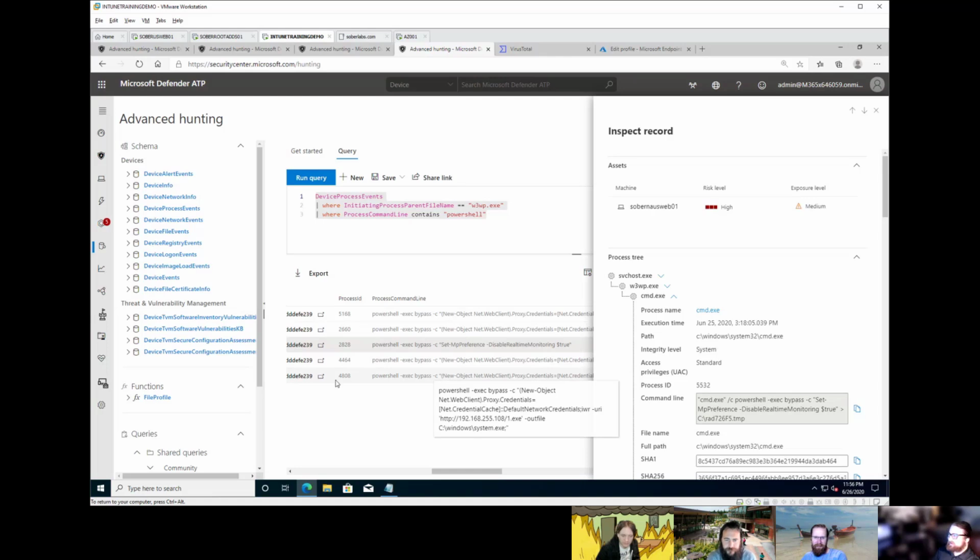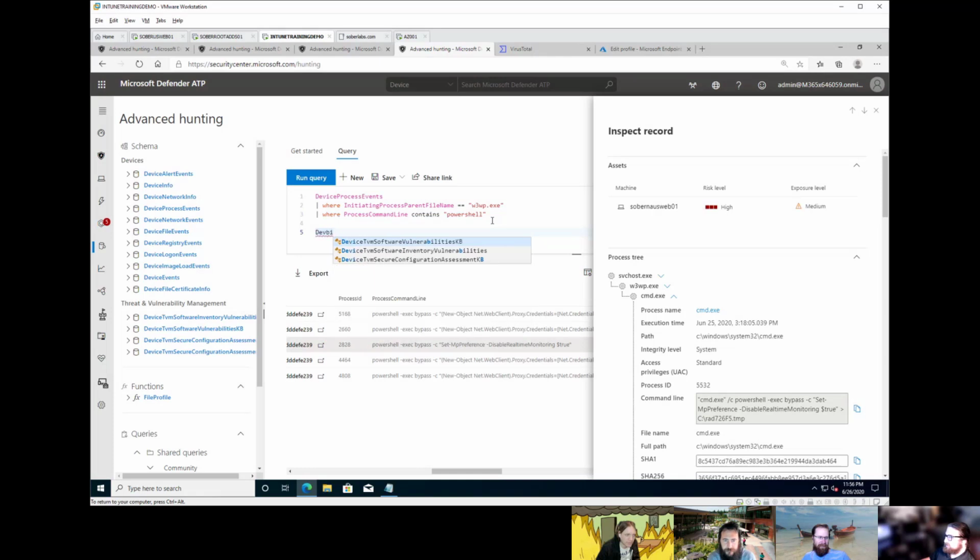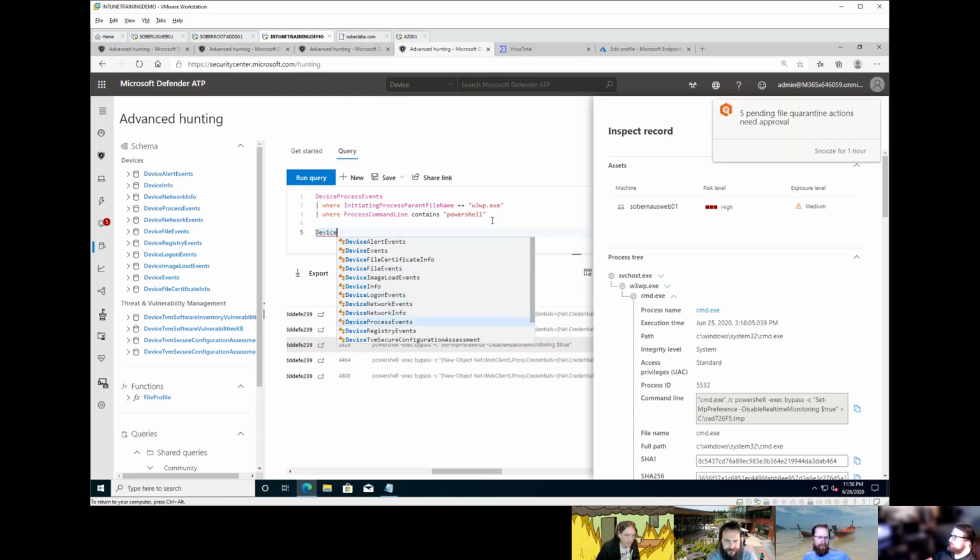I did so. So we've kind of gotten off on a side tangent here, way on a side tangent, because now we're looking at disabling Defender. We were originally looking to see how they dropped, how they got that admin stuff. So let's go ahead. So we know they're on the web box. We know all the different things about this web box. So let's take a look at device process events.